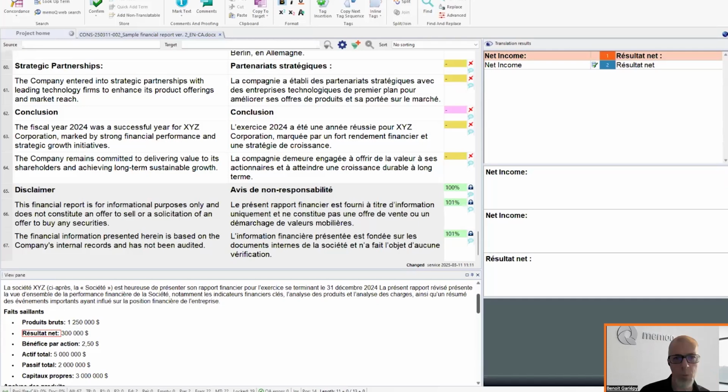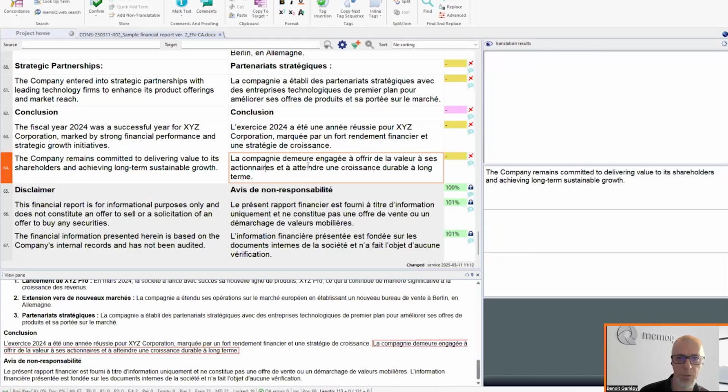Finally, very quickly, if you want to use machine translation as well, you can see in the grid some segments where the text is in orange. So this was pre-translated, and you'll see also the result in the result pane in the upper right corner. So these were machine translated, so memoQ will allow you to connect to several machine translation engines.